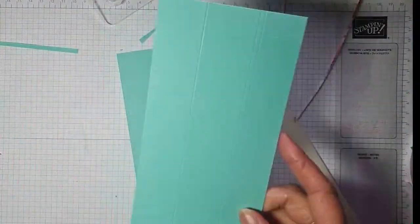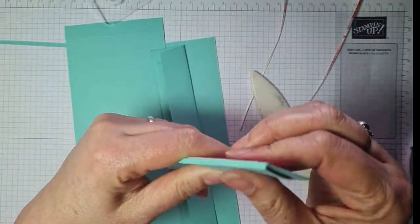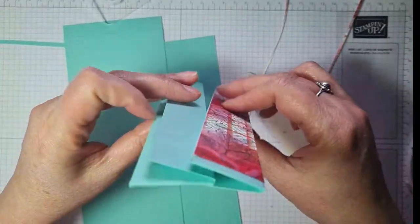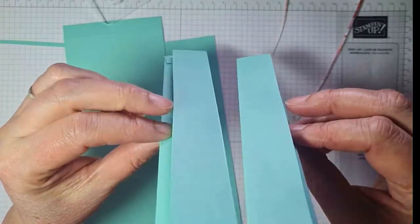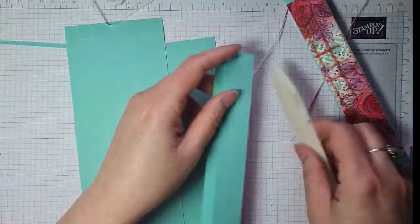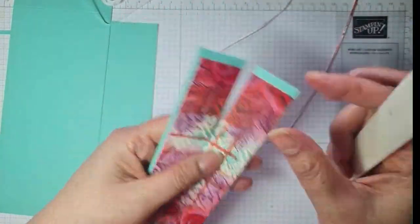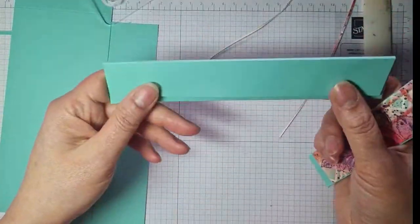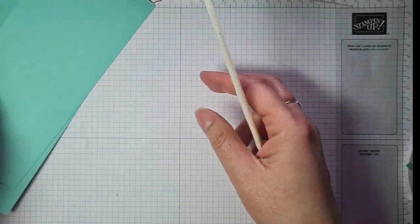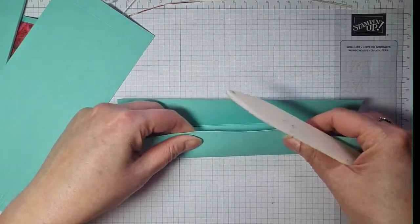Did the gusset help? I think it does help a little bit because of the size of the Velcro dots. Yeah, it does. I was going to say that one's a bit more flappy than that one. Oh no, I can't fold that down because that's got a gusset. I think it does a little bit. I wonder what it'd be like without the Velcro dots. I wonder if I burnished it really well, I wonder if it would cope without it.